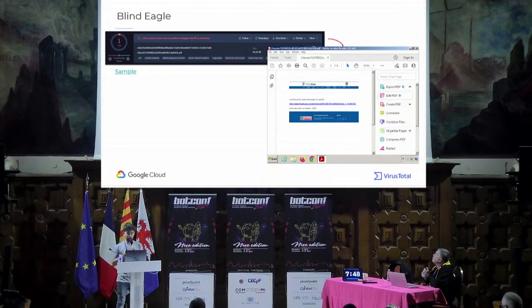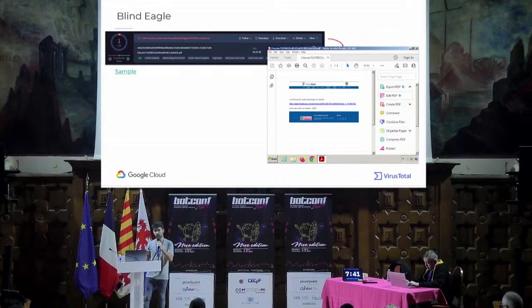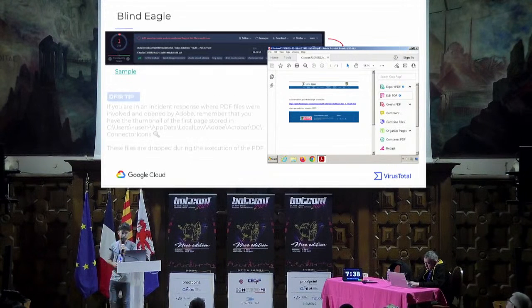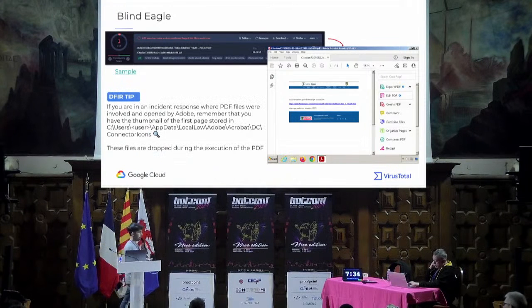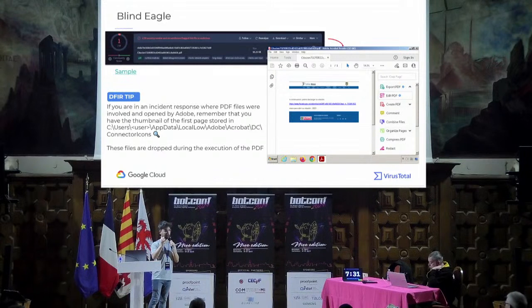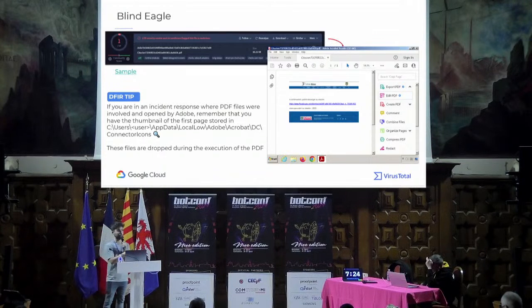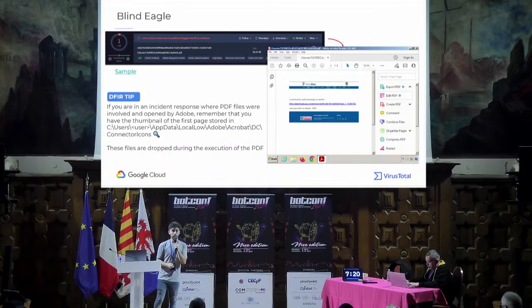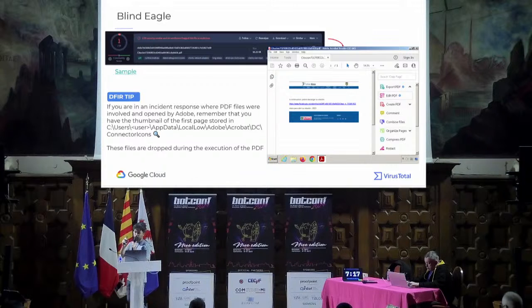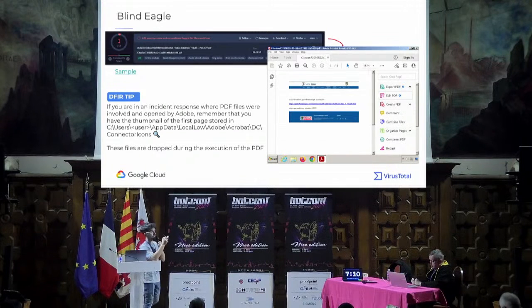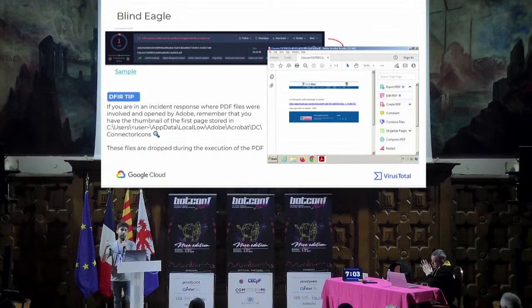And something that we didn't realize is that we are using Adobe Acrobat Reader in our sandboxes, which means that when a PDF is opened and executed by our sandbox, Adobe Acrobat Reader is going to create a screenshot of the first page of the PDF, and then we are storing that screenshot as a dropped file in our results that can be used to do pivoting and identify new PDFs using the same kind of screenshot. The limitation here is that if you change some logo or the font size or the colors of the PDF, the screenshot is not going to be exactly the same, so you are not going to get the results. But for some campaigns that we observed, there were multiple PDFs using exactly the same content distributed to multiple victims.